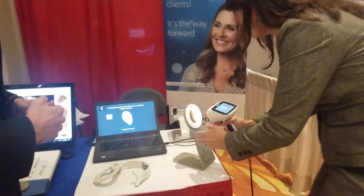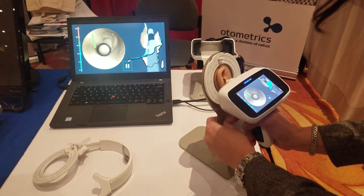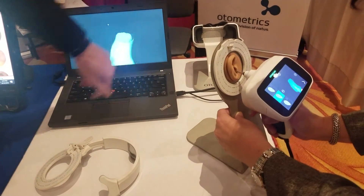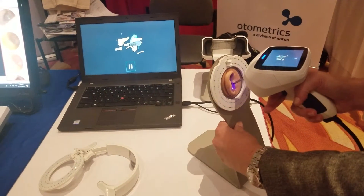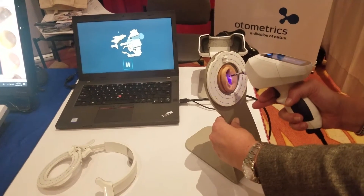We go 4 to 6 millimeters deeper than a silicone impression, way deeper and with less discomfort. And 4 to 6 millimeters is actually a big difference when we're talking about doing an ear mold impression. So here's the demo. I'm going to go into the canal and scan it. I've got green — the green area is the target area. Then I'm going to come out and scan the top of the canal. Now we're going to scan the outside of the ear using the line laser — the same type of laser you see in a grocery store for scanning barcodes.